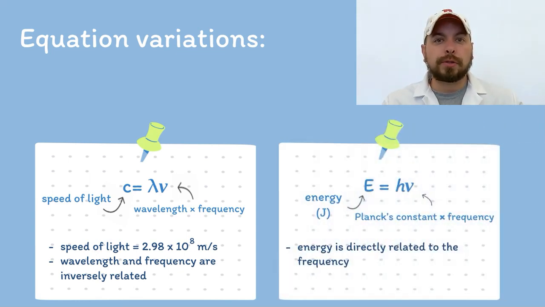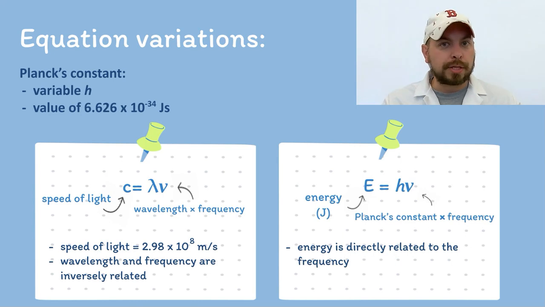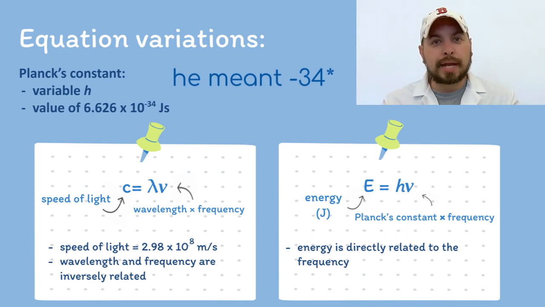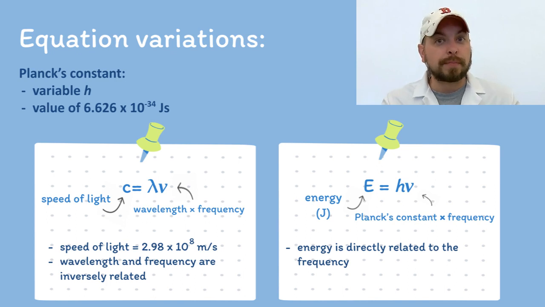The next equation we're going to look at is for the energy of a single photon. And again, this is important. This would be the energy of one photon. And the energy of one photon is going to be equal to the frequency of light, nu, times h. And h, which is on your formula sheet, is Planck's constant. Planck's constant is equal to 6.626 times 10 to the negative 36 joule seconds, which is joules times seconds. So if we take that number, Planck's constant, multiply by our frequency, what we'll end up with is the energy in joules of a single photon.